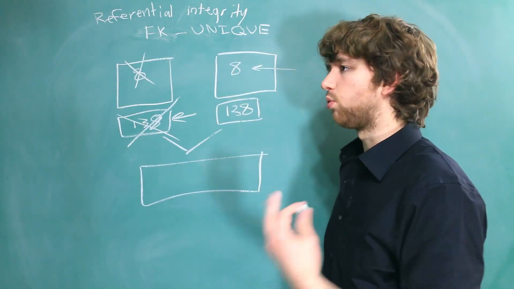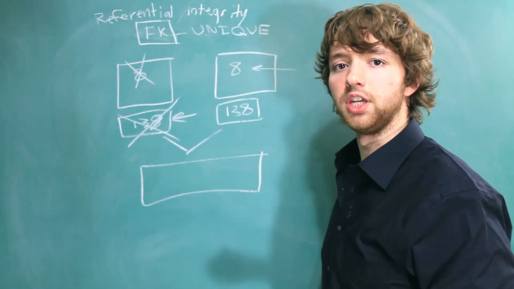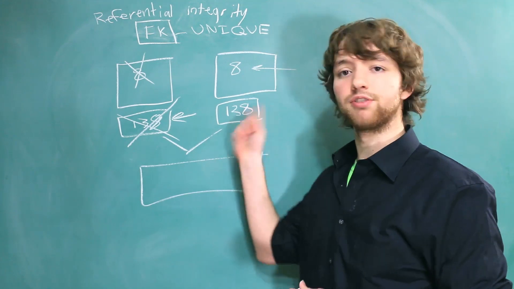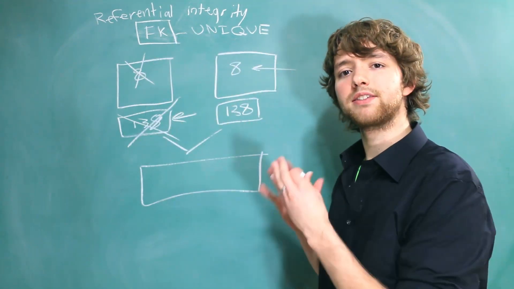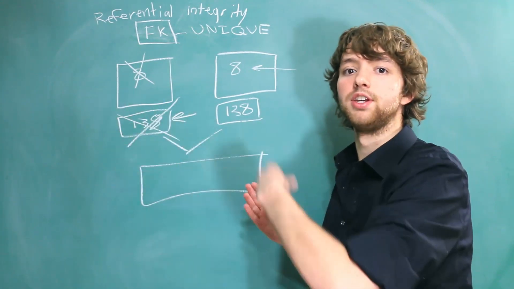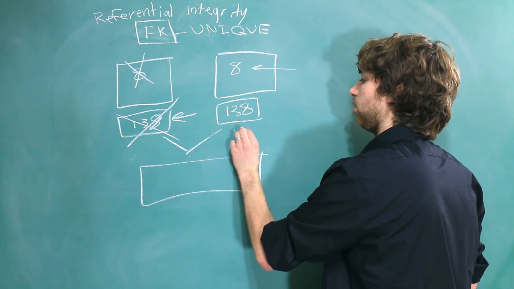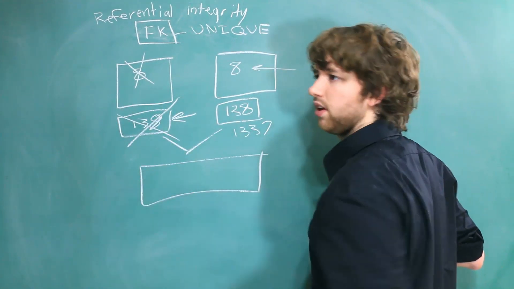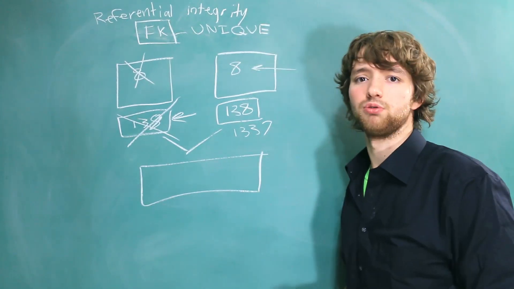So how can you fix this? Obviously you need to define a foreign key. When you define a foreign key, you are telling the database that this column references this column. When you do that, it tells the database to only allow values that exist in the other table. So if you came in and wrote 1337, but that didn't exist in the referenced table, the database would reject it. Just creating a foreign key is one step to protecting your referential integrity.